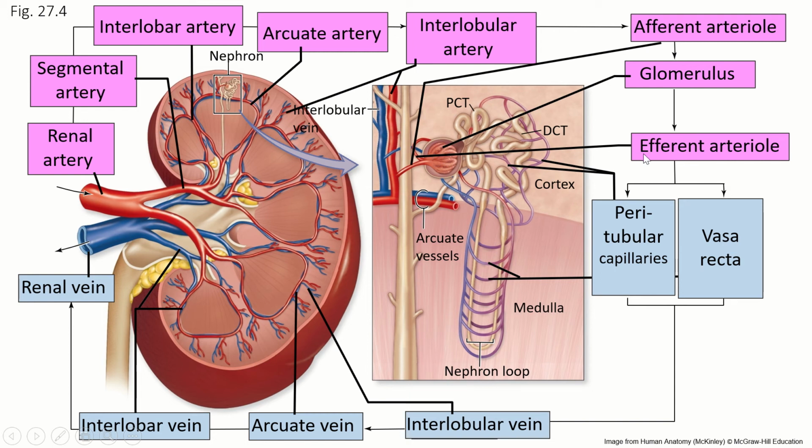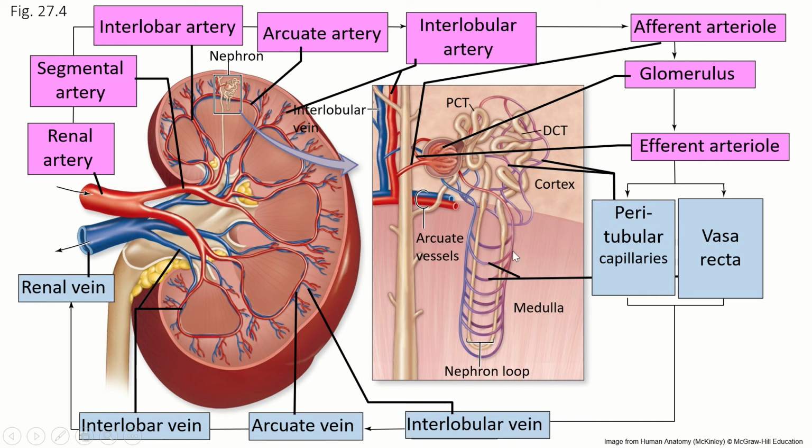Remember, efferent means exit. Now you're thinking, hang on, I thought you said these were capillaries. Doesn't blood flow out of a capillary through a venule? Normally, yes. But in this case, filtration is happening, but gas exchange is not. So this does not involve gas exchange. Therefore, we're not in the venous system yet. This efferent arteriole is then going to carry blood to the cortex, and there are going to be two different branches here. One is going to go around the tubules, and it's called the peritubular capillaries.